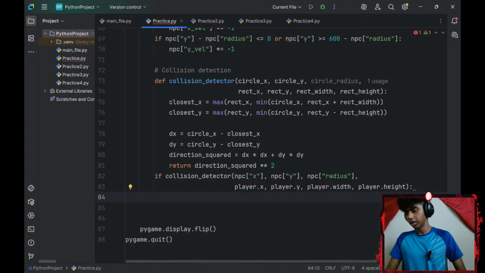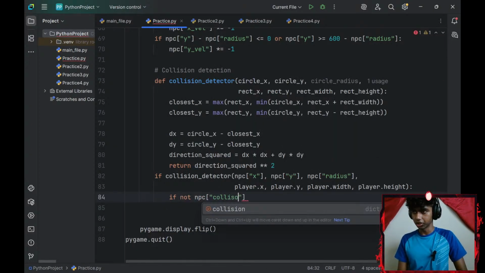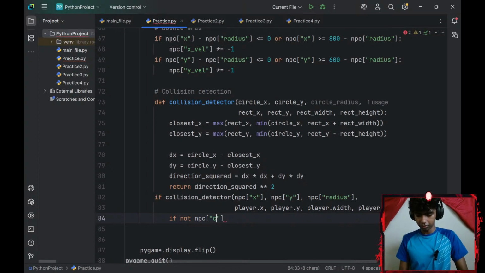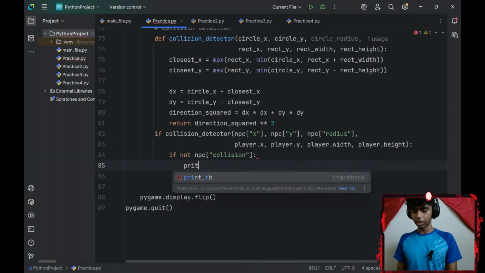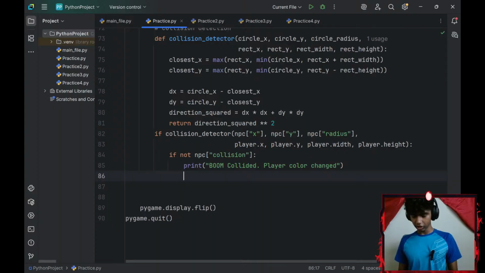Now let me add an if statement. If not NPC at index of collision, if my NPC at index of collision is equal to true, because currently I set my NPC at index of collision to be false and the not switches true to false and false to true. Okay, I will print boom, boom, collided, player color changed. And let me change my player's color.